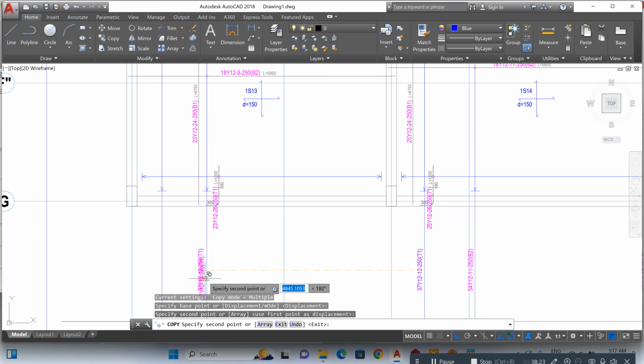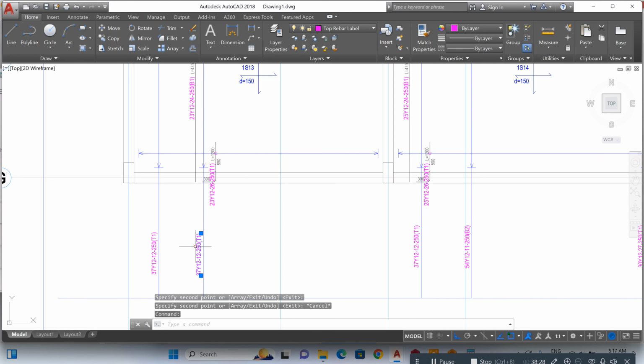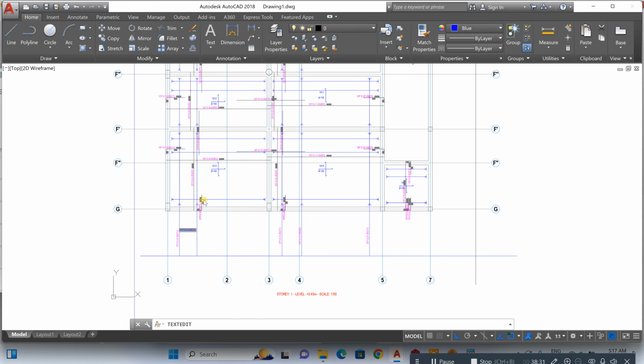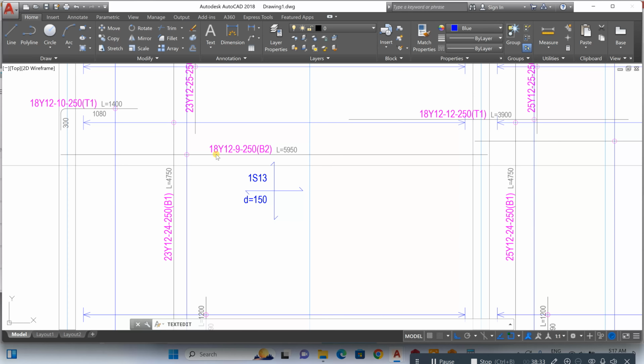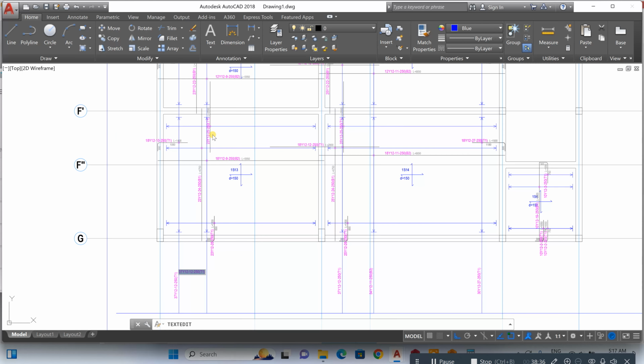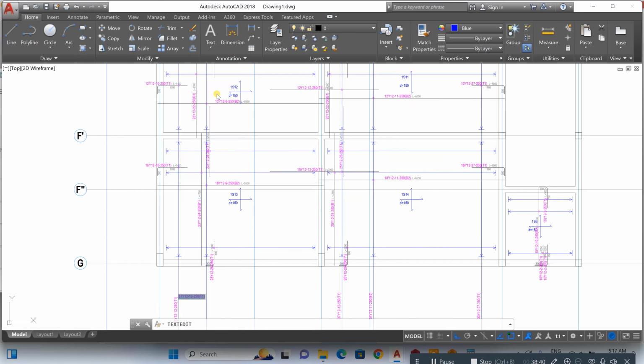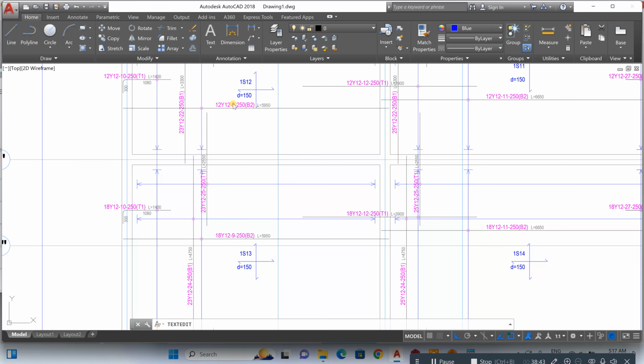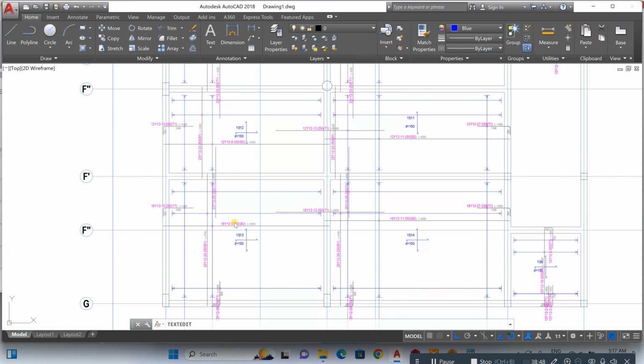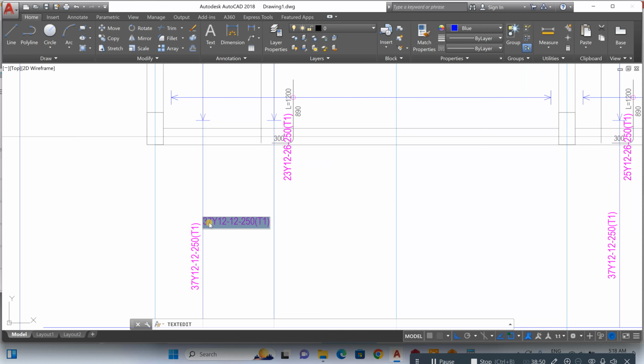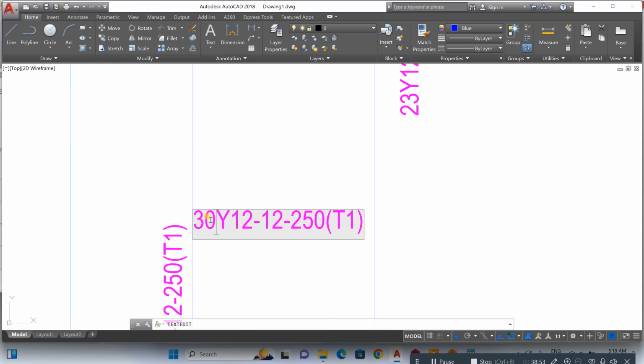We're just placing this to enable you to edit. So it's 12 plus this is 30, 39 and B1. 30, 9, B2.